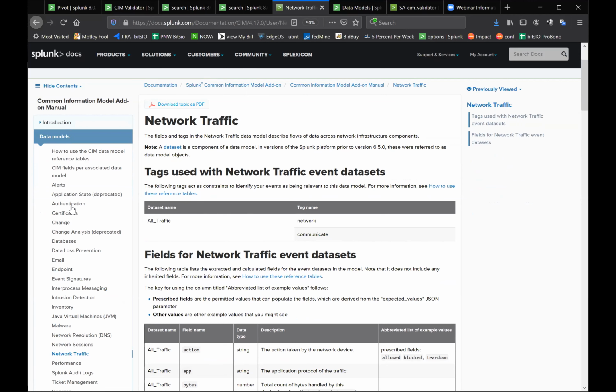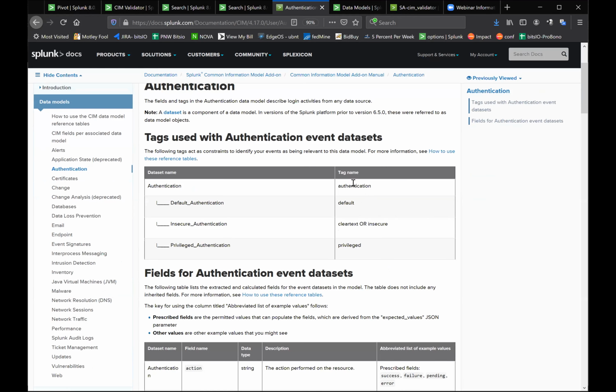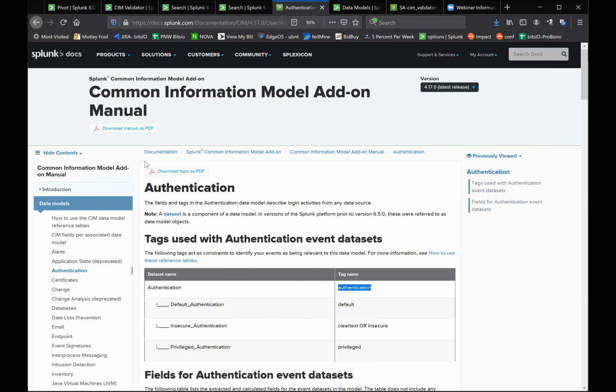If you look at authentication, it has different tag names. It has to have the authentication tag, and only then does your data get into the authentication data model.